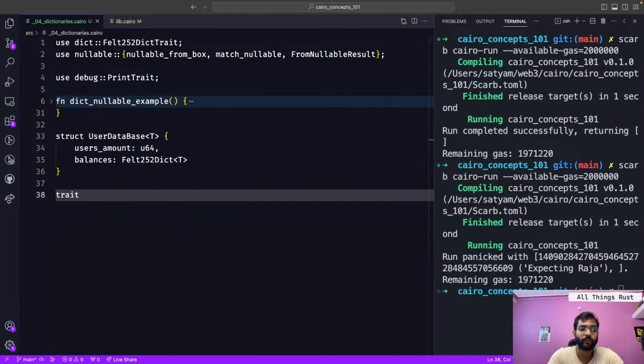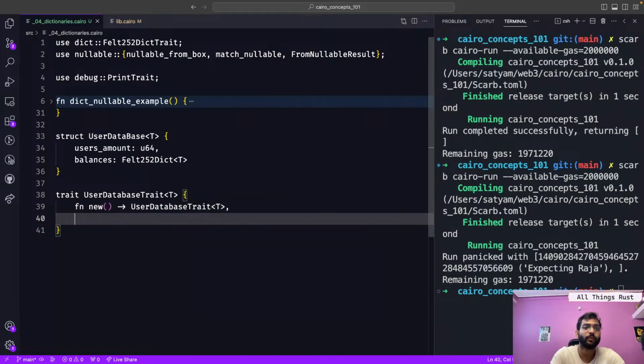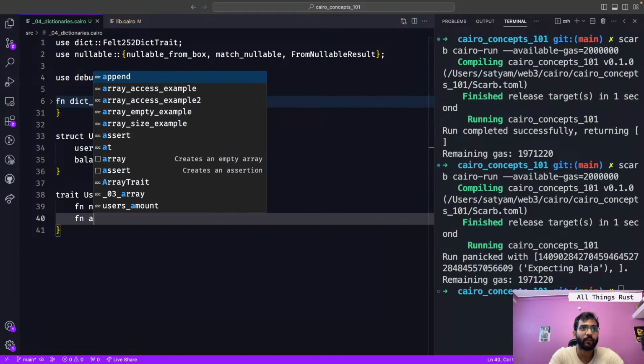Trait UserDatabase, trait T. fn new. It returns a UserDatabase instance of T. Okay, fn add user.